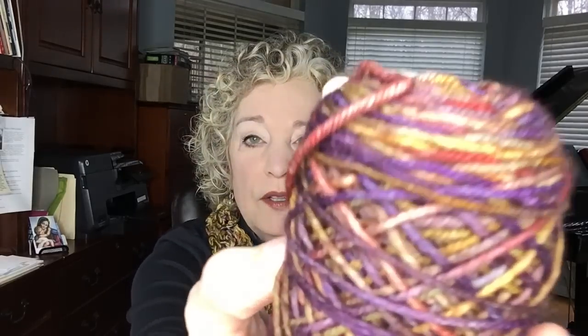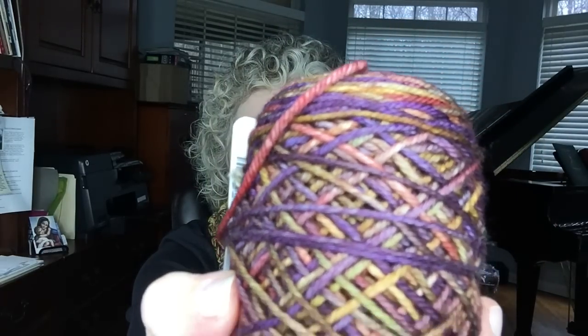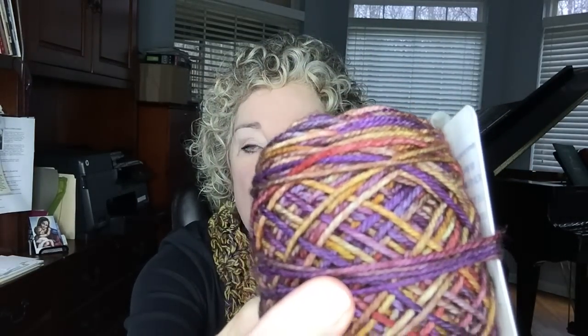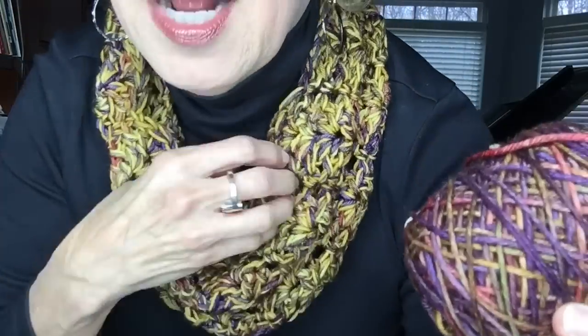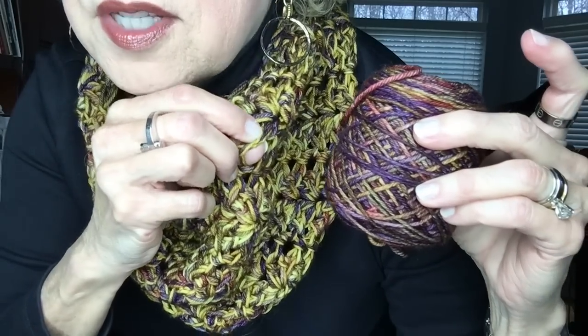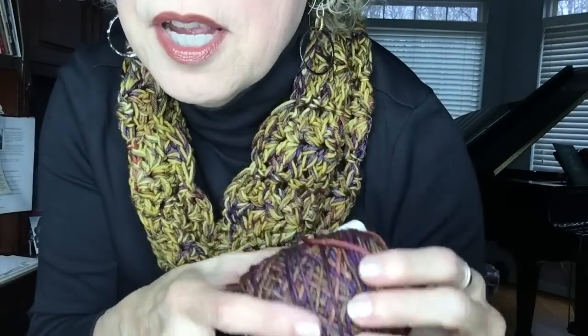This is the most beautiful yarn — look at that, isn't that gorgeous? It's purples and yellows, and I think it was the selected yarn for the particular yarn convention I was at. I did a video about it but it was a long time ago. What I did with the Kimberly Cowl was use this yarn and combine it, holding double, with a yellowish DK yarn. It was just perfect and I never thought I'd like those two colors together, but I do. Yellow and purple are very beautiful together.